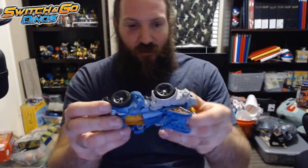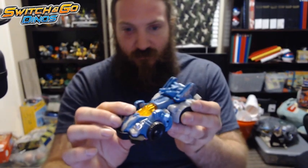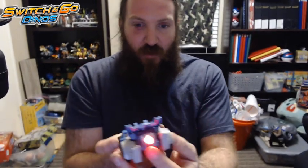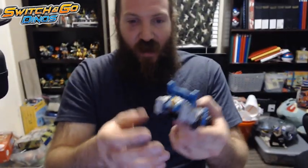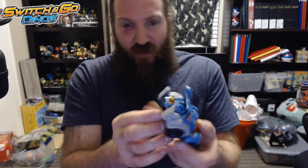And well, here's a trike. This one's actually a lot more simple. Let's see if I can get it started. See, look. Tuned up and ready to roll. The cockpit lights up. And this here in the back, I won't be able to show it on camera, it actually projects down like a little flame. So when it's in car mode, it's like backfiring like a Batmobile and stuff. And I think when it's in trike mode, it's like it's shooting flames.